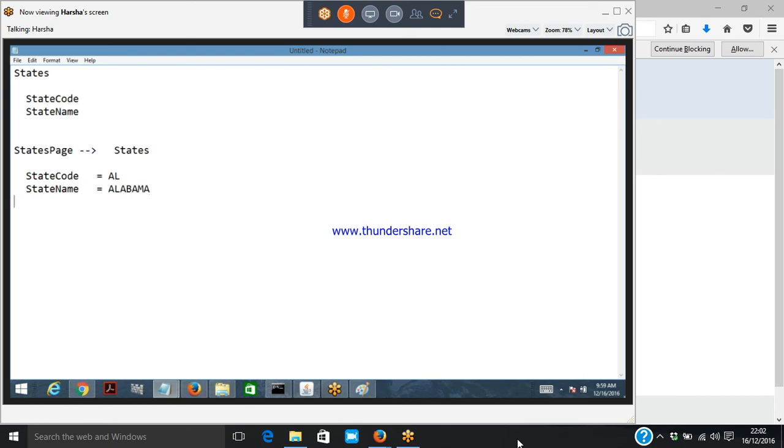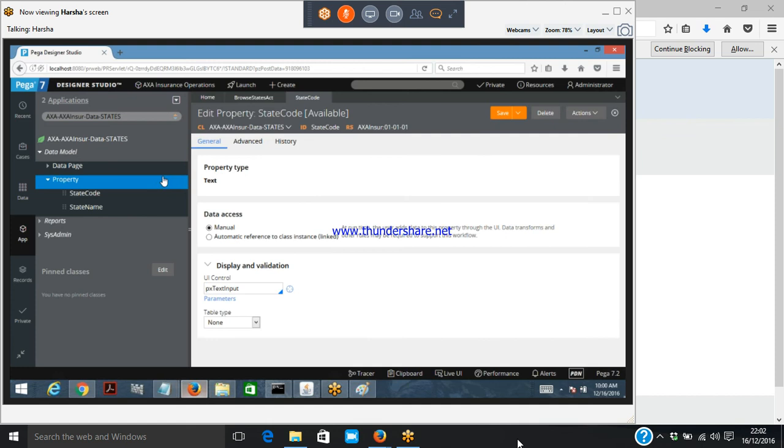So how is PRPC overcoming this problem? It has to find an alternate solution to get all the rows of data assigned to state code and state name. So what PRPC does is create a page called PX results of 1. You can see it on the clipboard.